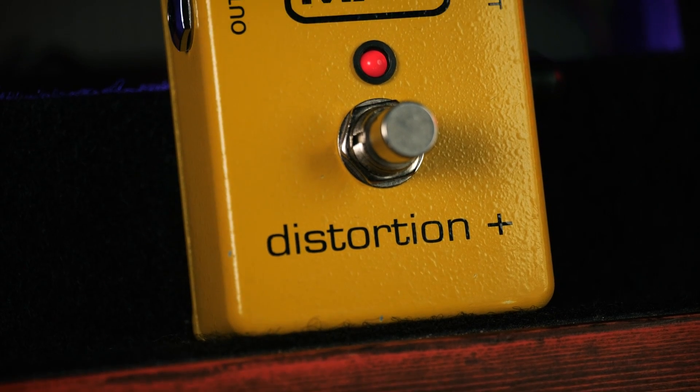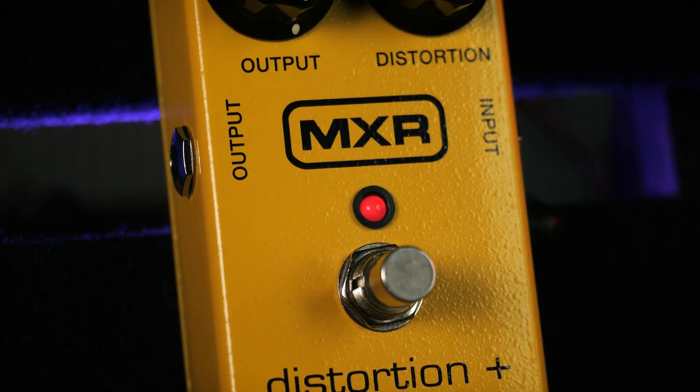Welcome to CS Guitars, the science of loud. I have a pedal in my collection which was first introduced in 1974 and represents a technological leap that changed the trajectory of guitar effects. It was, debatably, the first pedal to utilize an op-amp distortion design. This pedal took guitar from the era of fuzz boxes and slashed speakers into the brave new world of controllable distortion, and laid down the blueprint for every distortion pedal you've ever used. This is the MXR Distortion Plus.